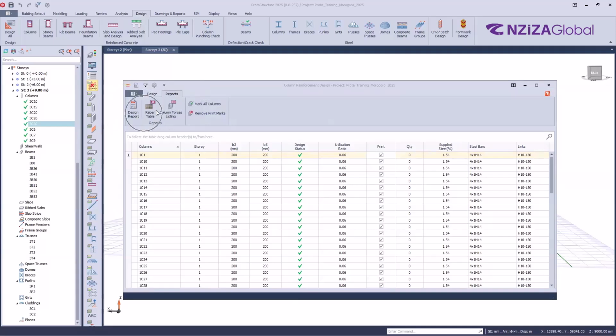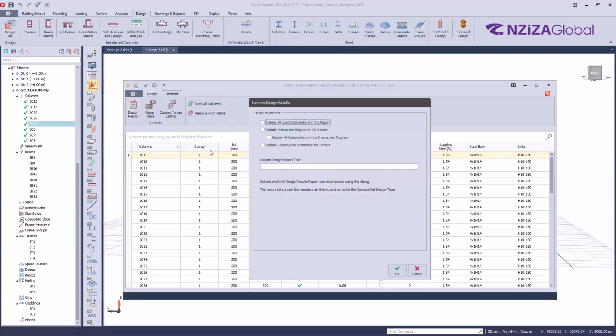But before creating a design report or report table or any other kind of report here, please note that all the columns which are ticked under the print column will be reported. For instance, if I want to report only this one column, I will make sure I remove all print marks. Then I will tick only one column.